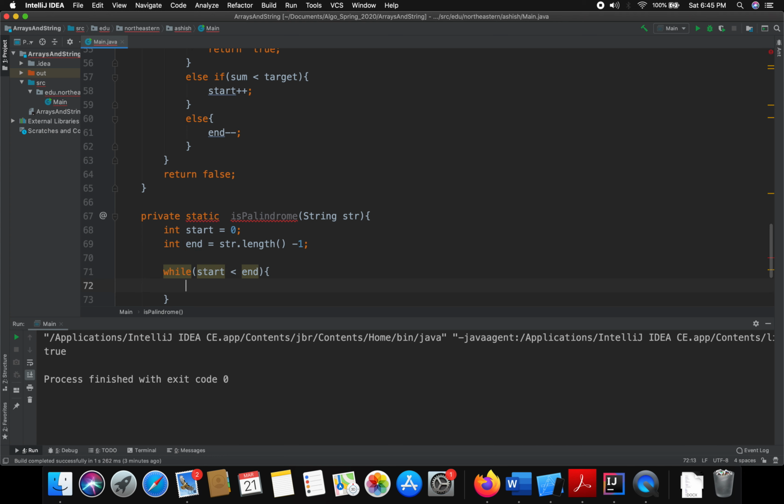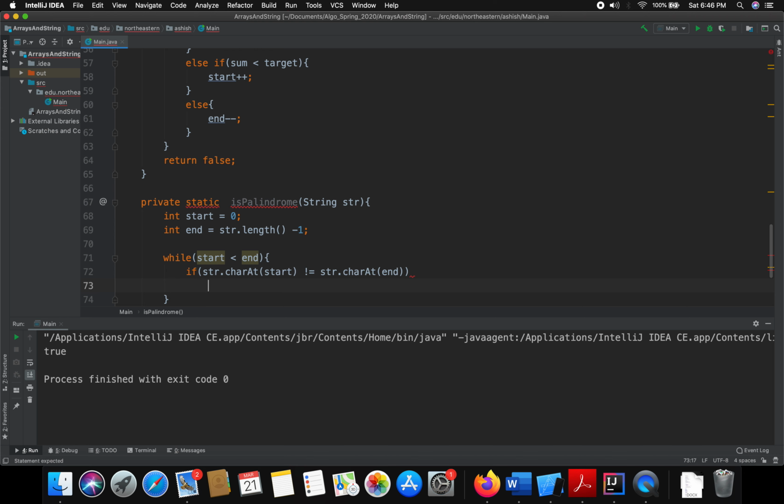In that case, I will say if str.charAt(start) is not equal to str.charAt(end), then we return false, and this is boolean. Return false.